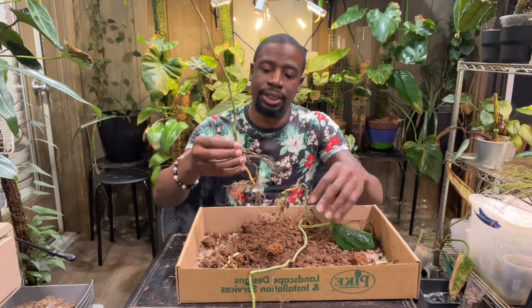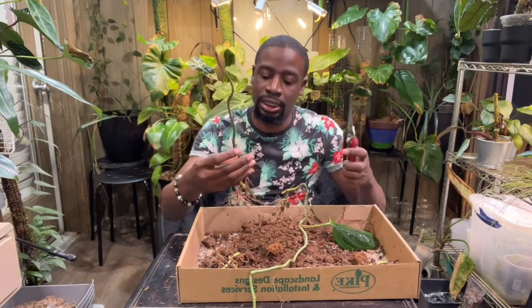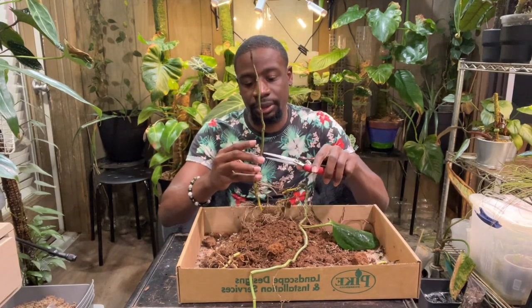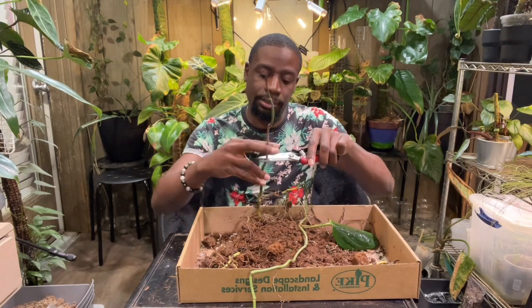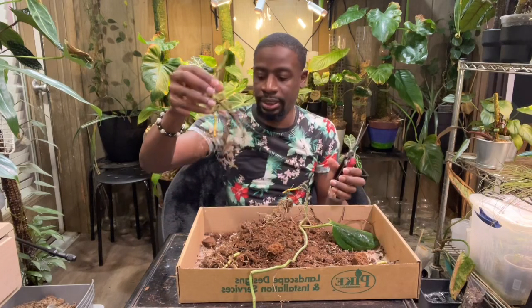Yeah, I probably can repot it, to tell you the truth. Let me see. So I'll cut it, because it looks like roots right there. Looks like something there. So I'll cut it about right here. And then I'll repot this one here.